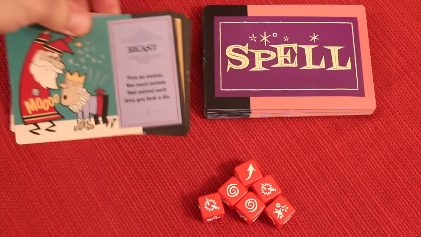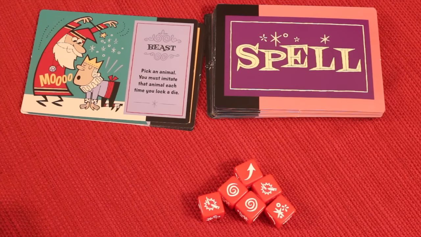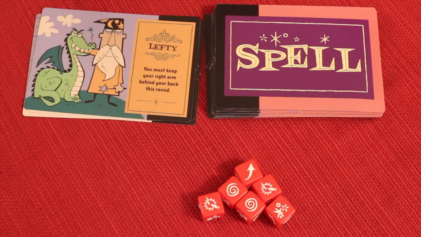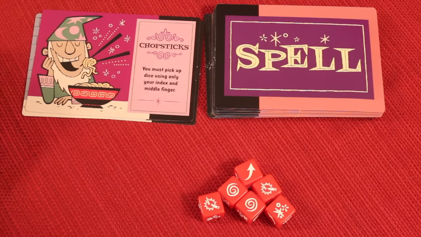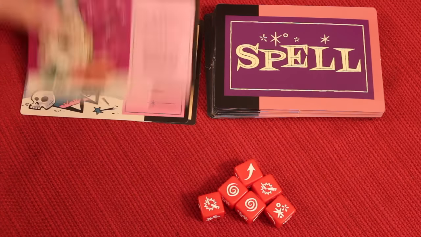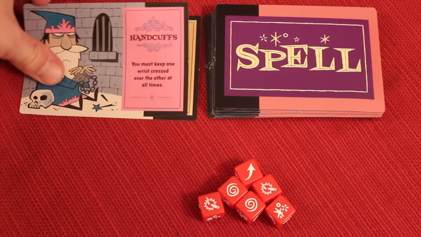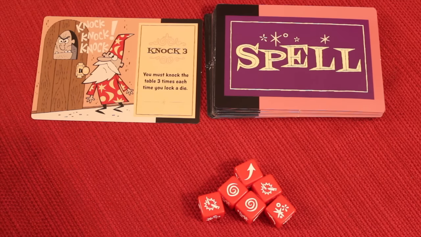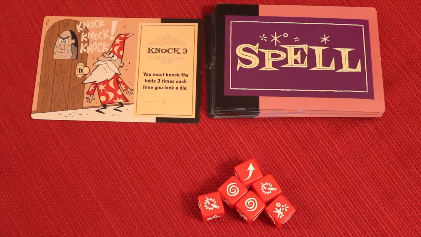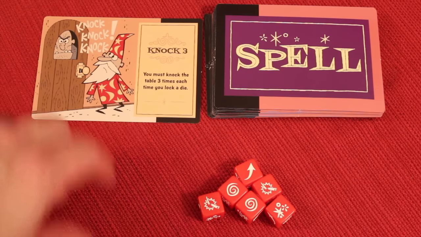Let me show you some examples of these. For example, pick an animal. You must imitate that animal each time that you lock a die. You must keep your right arm behind your back this entire round. Chopsticks. You must pick dice up only using your index and middle finger. Handcuffs. You must keep your wrist crossed over the other the entire time this round. You must knock the table 3 times each time you lock a die. So these different things are going to change what the different rounds do. They're typically pretty silly.